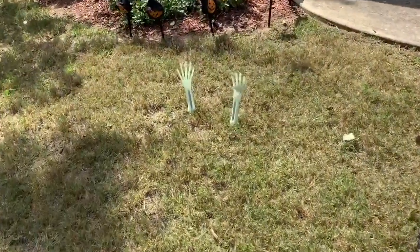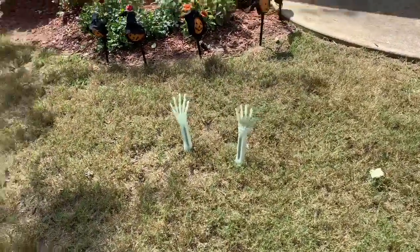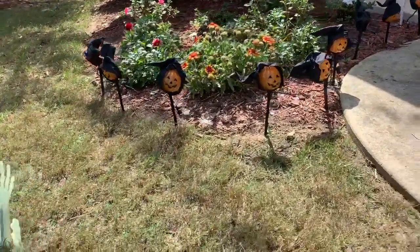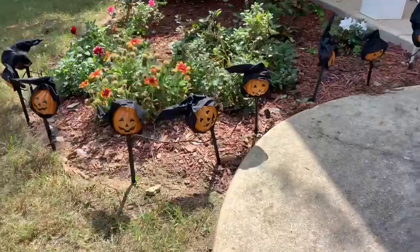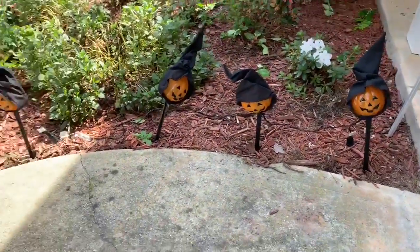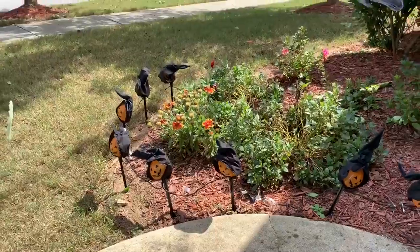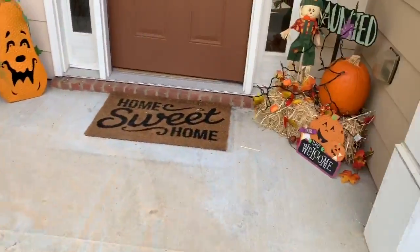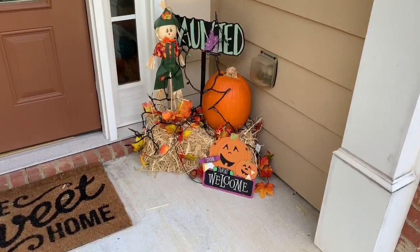and place them there. Over here, I just have these skeleton hands sticking out of the grass. Then over here, I have all of my pumpkin lights, and do not ask me how I'm going to plug it because the plug is so far from my pumpkins and I just don't know how I'm going to get it over to the outlet without the wires being everywhere. So I guess my husband will have to figure that out.